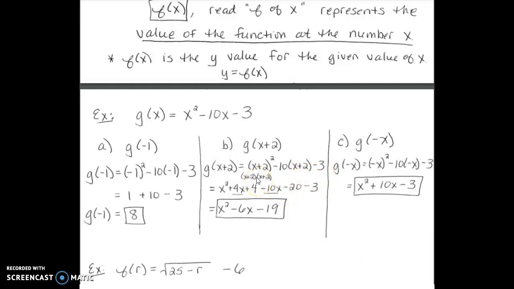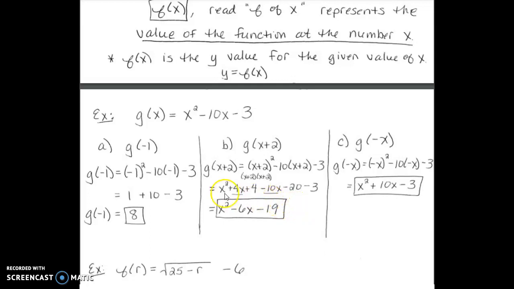And then you're going to simplify. So x plus 2 squared, remember, means x plus 2 times x plus 2, so we're going to have to FOIL. X times x is x squared. The x times the 2 is a 2x on the outer, and then the inner is another 2x. So that outer 2x plus the inner 2x is the 4x. And then on the very end, we just get 2 times 2, which is 4. Here we're just distributing the negative 10, so minus 10x. Be careful here, this would be minus 20, and then minus the 3.